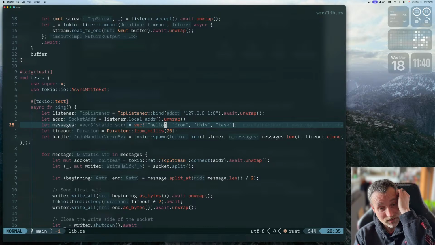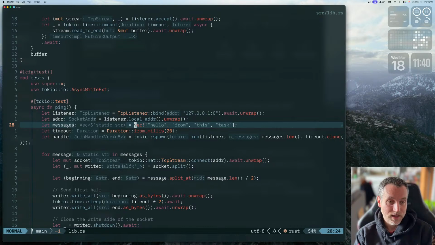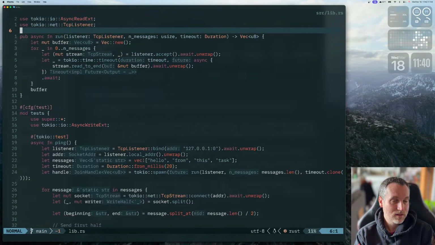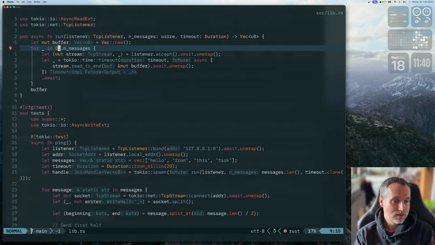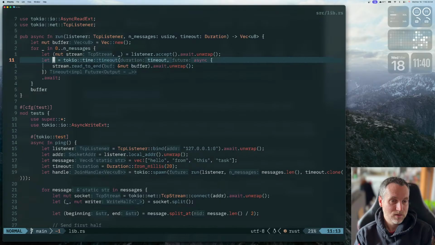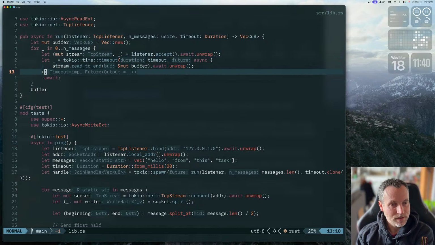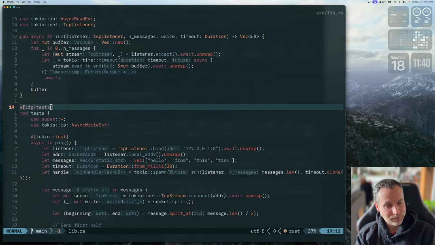I see, so 4. And so that means 0 through 4 times. So we're only reading this 4 times, and then the timeout happens. Accept and listen for the next one. Okay. Yeah, I think it's because of this timeout, is what I'm guessing.